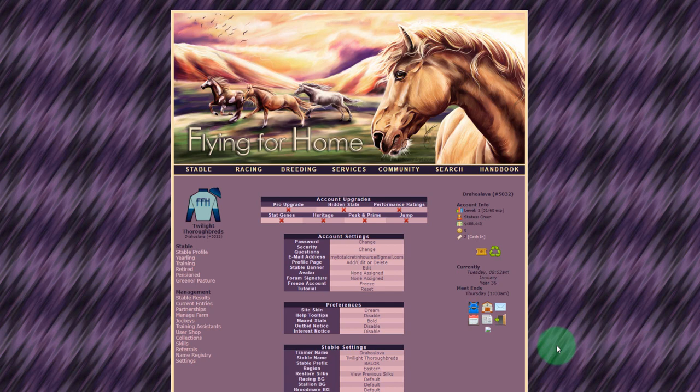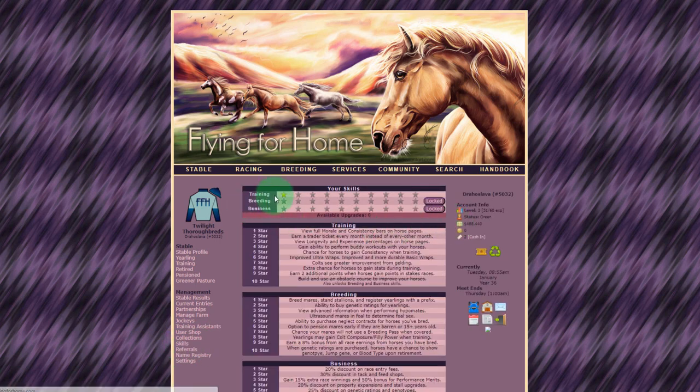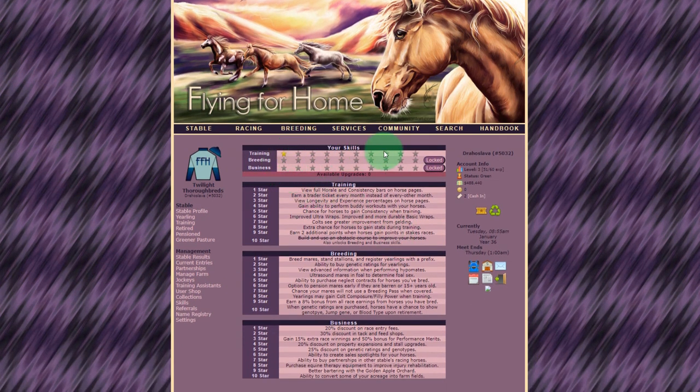So some of the things that I found quite interesting on this: on Horse Isle, we would level up and get different jobs, but this has a thing called skills. You can see my level over here is level 3. Whenever I got my first level, I was able to put a point into training. For each star that I get, I get a perk. The first one is view morale and consistency bars on your horse's pages, and it follows on from there. All these other different parts we'll get further into as we progress.